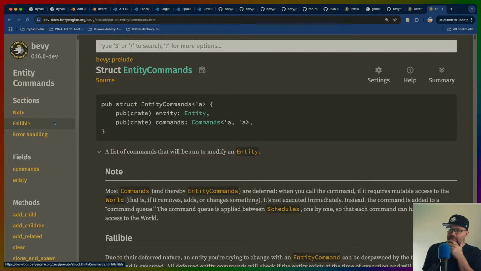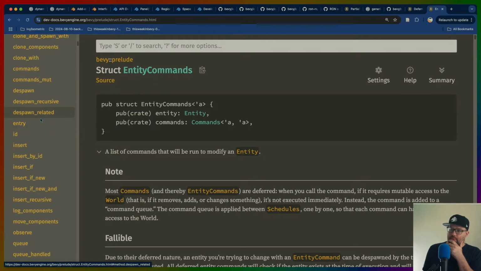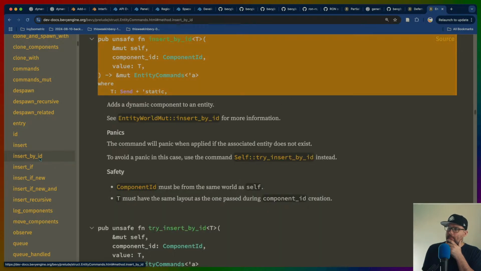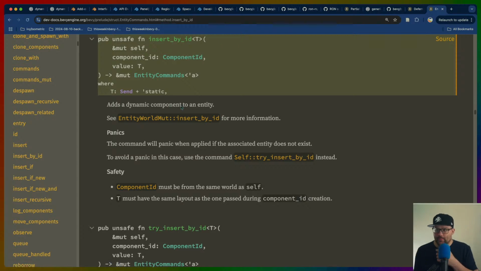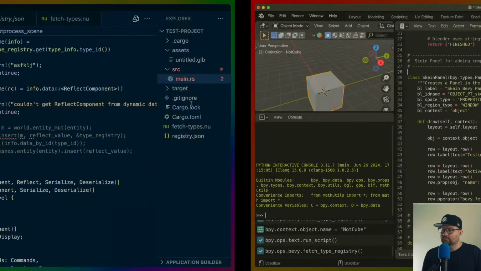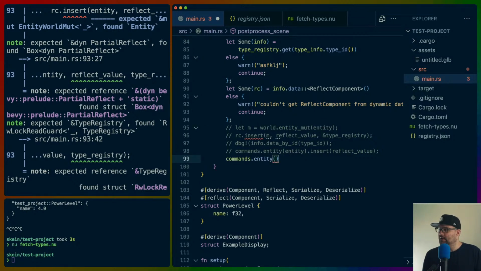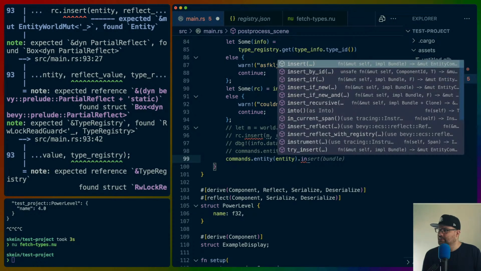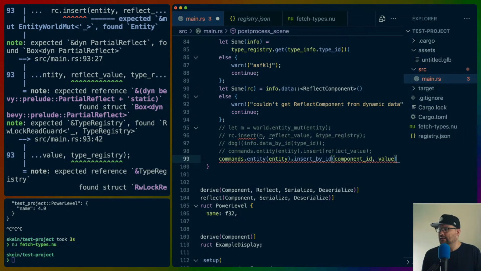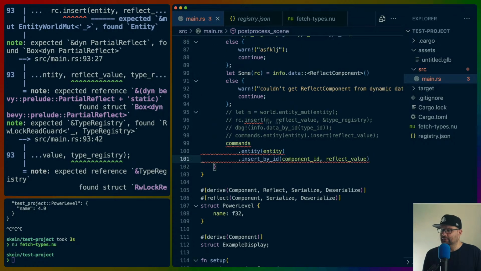So entity commands is really what we have. Here we go. Insert by ID. Add dynamic component to an entity. So we need the component ID and the value. So we do commands.entity.insert by ID, component ID, reflect value. And then component ID.